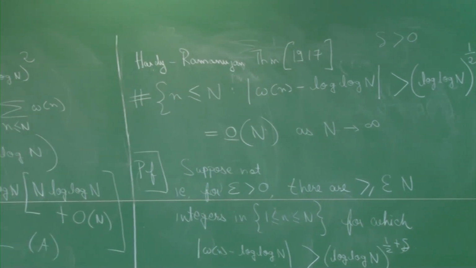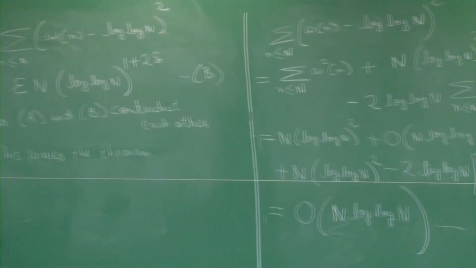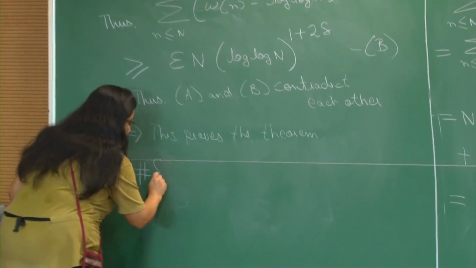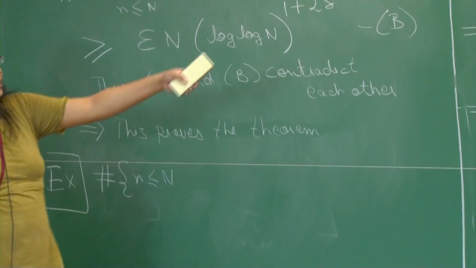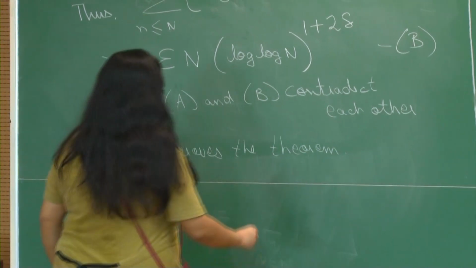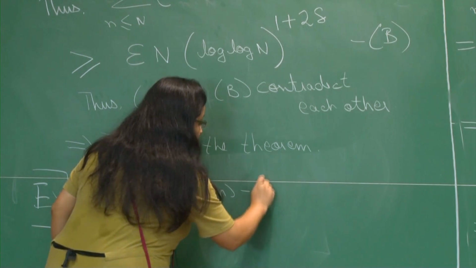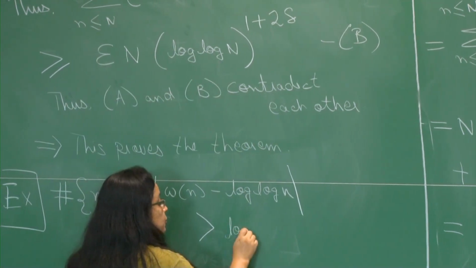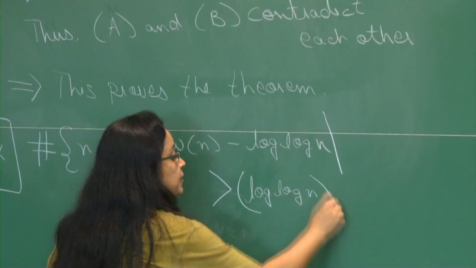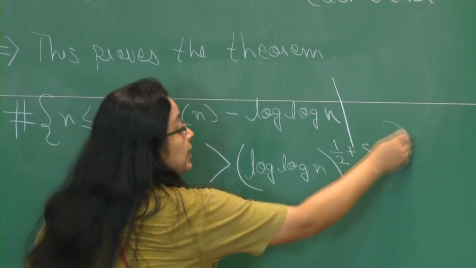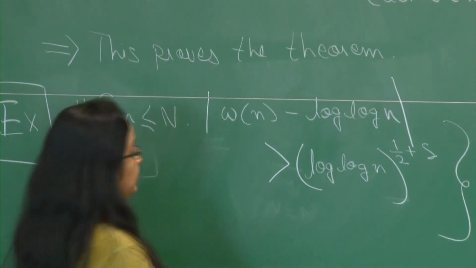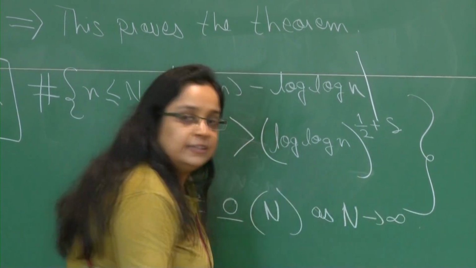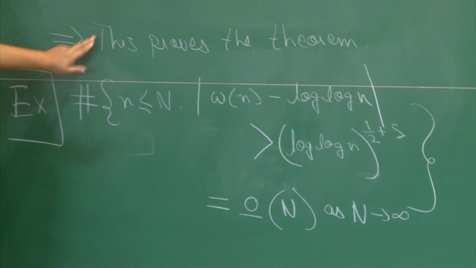With a little bit of work, which I am going to leave as an exercise, and in fact in your next assignment I will give you some hints, it follows almost immediately from the Hardy-Ramanujan theorem that the number of little n less than or equal to capital N such that the corresponding inequality holds for little n instead of capital N, so absolute omega of n minus log little n is greater than log n raised to the half plus delta, the number of such little n's up to any capital N that you take is in fact little o of capital N as N goes to infinity. So, I will let you think about how the Hardy-Ramanujan theorem actually implies this.